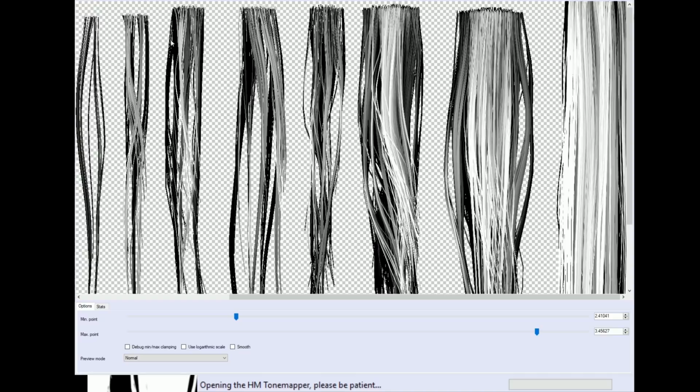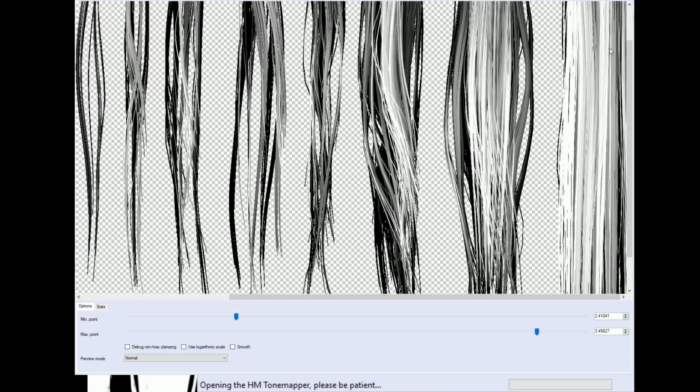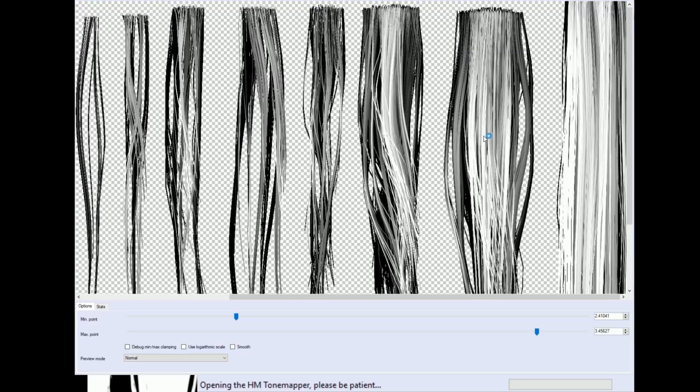Like these on the left, this one on the far left is kind of flat looking with these settings, but it works well for these ones. So you need to bake this out a few times and then separate them and recombine them in Photoshop or something in order to get a final height map that works well for all of the hair clumps or hair cards that we're baking out.